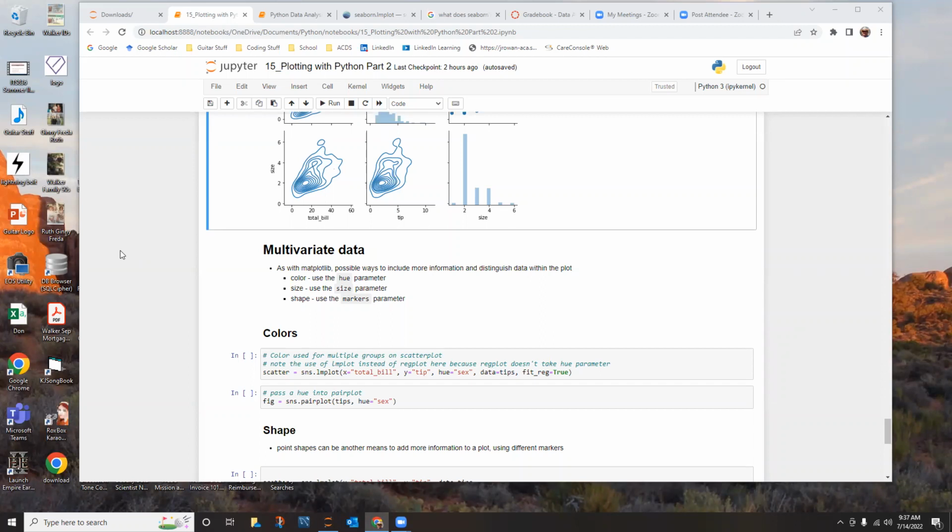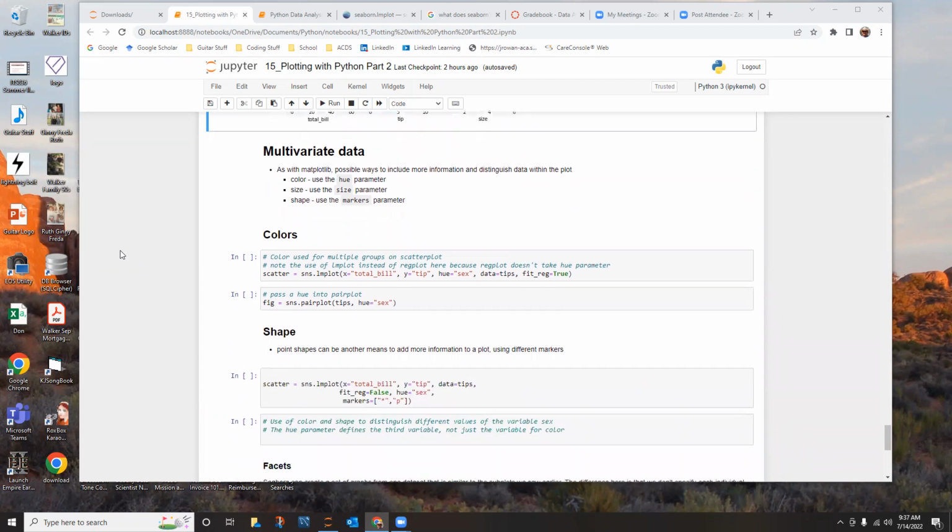I had an example of size, but it kept erroring. Like I said, Seaborn has changed in the last couple of years, and I couldn't get the size of a marker in a scatter plot to work with Seaborn. So anyway, I pared things down a little bit.